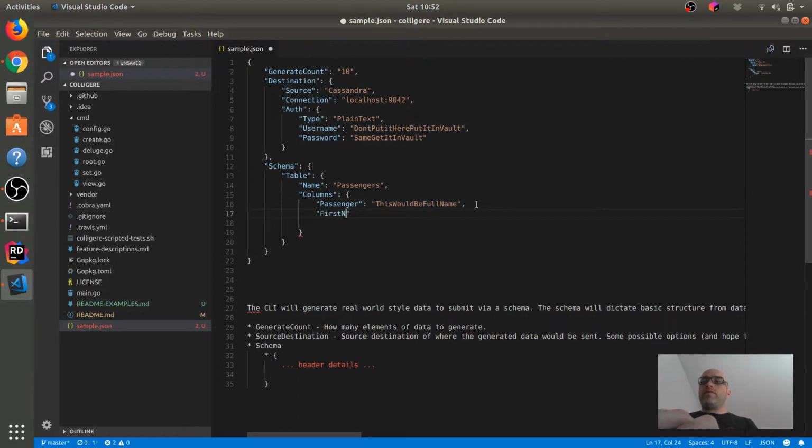And then first name broken out, Dan. Actually, we'll do first name, because this would be the actual data generator mechanism that we'd use.